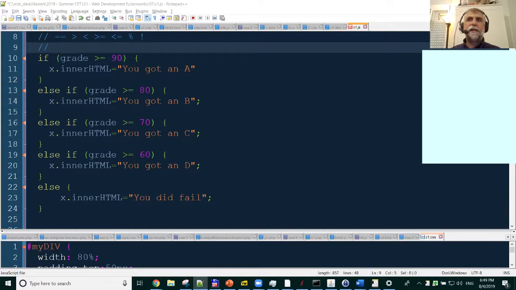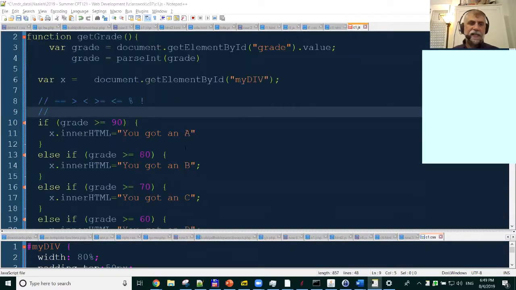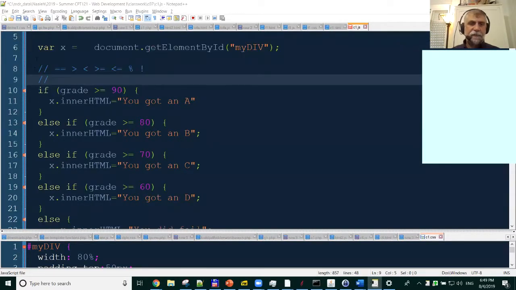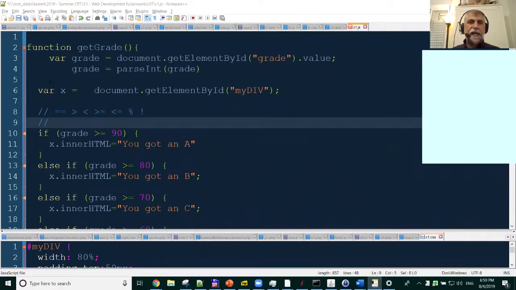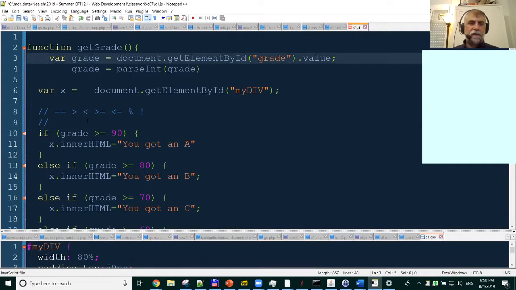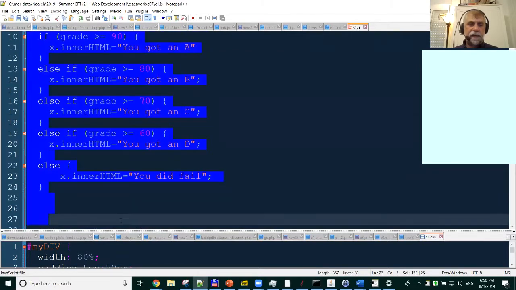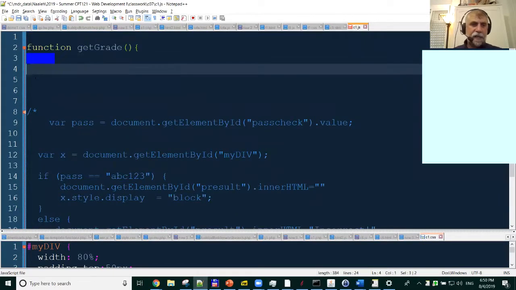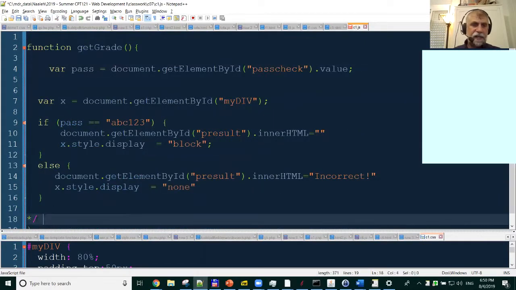And what I want to cover next is, give me a second here. I want to go back to the last example that I had. I said I was going to go back to the previous example, which is exactly what I'm going to do now. I want to get rid of all of this, all my hard work here, and uncomment this and uncomment that.